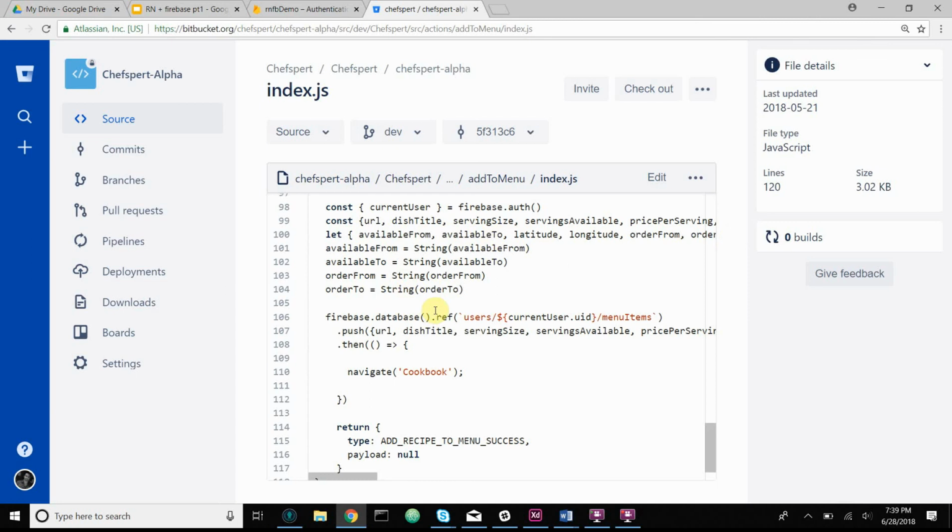Before, we were doing Firebase.auth to talk to authentication. Now we use Firebase.database to talk to the database. It's pretty simple. Firebase.database, and then we give it a reference. My database path is going to be users, then I take current user.uid, which I got from the authentication. I got my personal UID, so now it knows to only do this for this user's object in the database, along menu items, and then I push this menu item in, essentially. It's really that simple. You give it Firebase.database, a reference path, and what you're trying to push in, and it creates an object there for you. That object then gets a unique identifier as well.